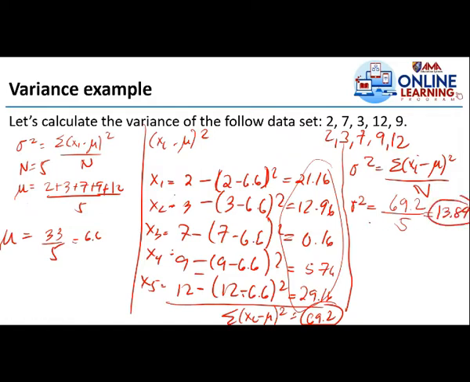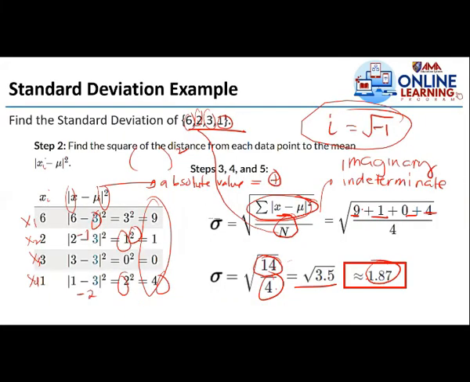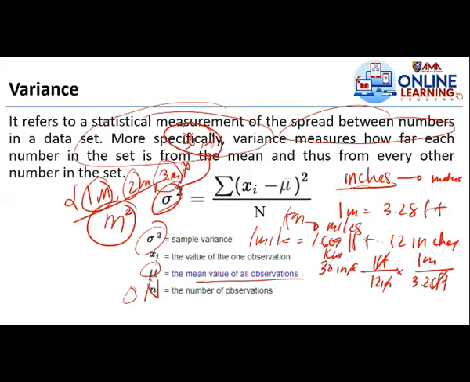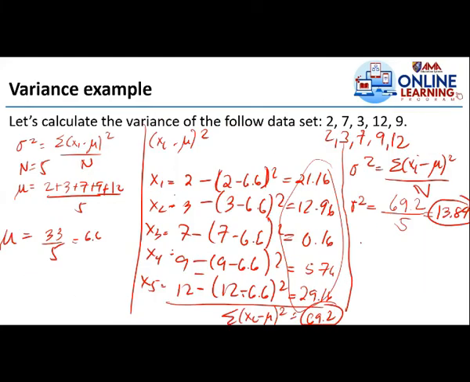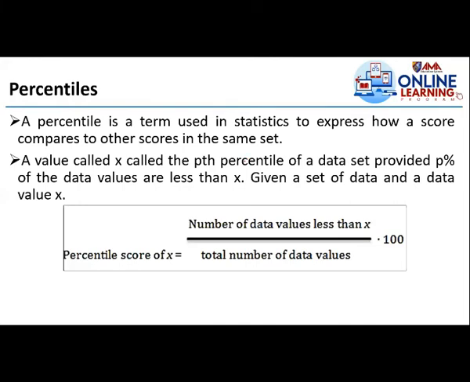That's the variance. What if, sir, may follow-up question? What is the standard deviation? Do we have to go through dito, the steps na to, the same with variance? No. To get the standard deviation, which is sigma, you just get the square root of the variance, which is the square root of 13.84. So the standard deviation is 3.72.